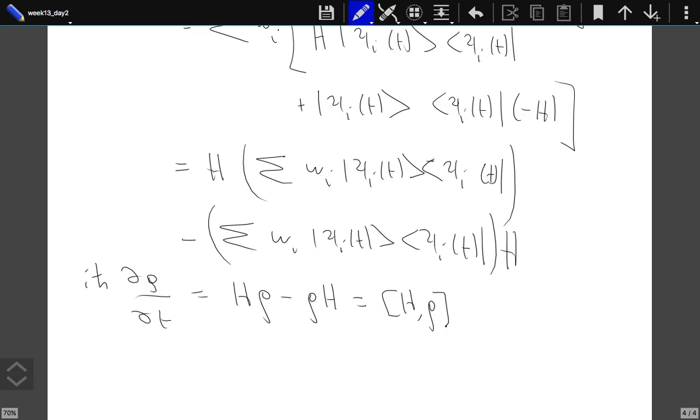Well, it looks like the Heisenberg picture. But you see, it's not the Heisenberg picture. The kets are evolving here. Due to the evolution of the kets, the density matrix, the density operator, evolves in time. The other operators, like position and momentum, are independent of time. This is the Schrödinger picture.